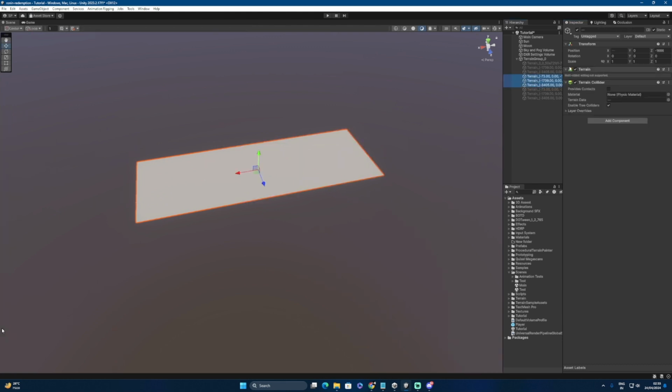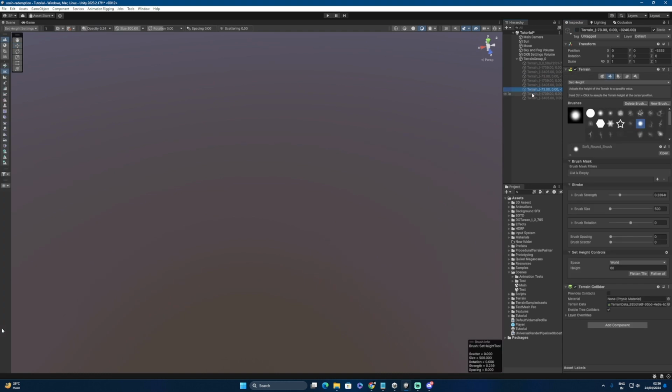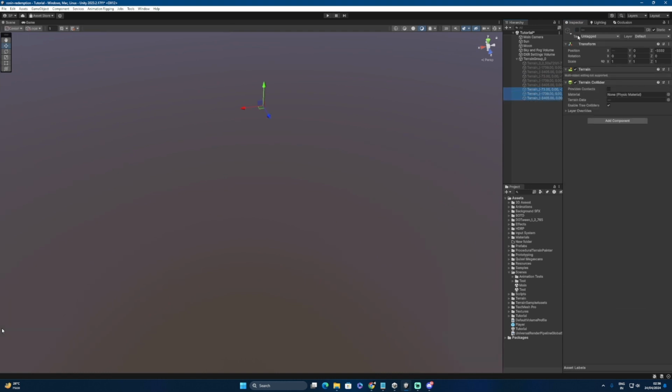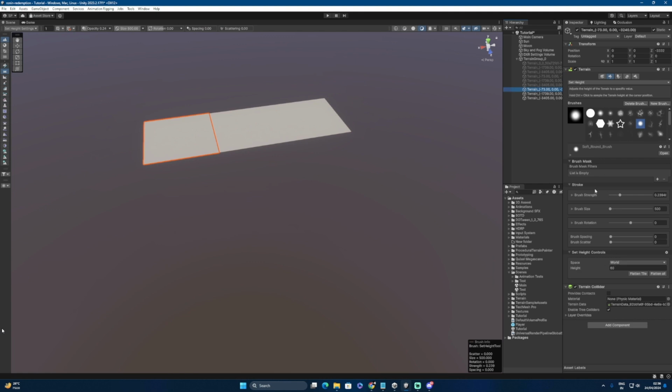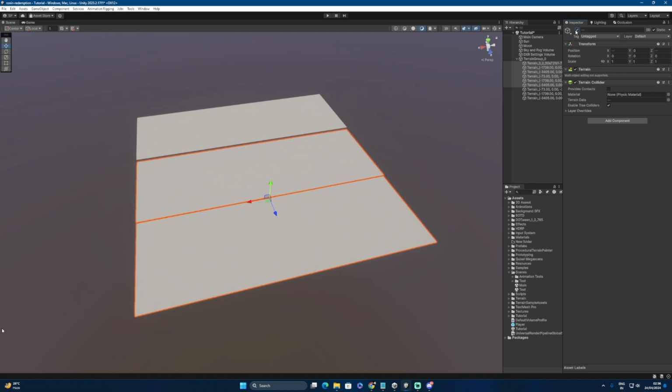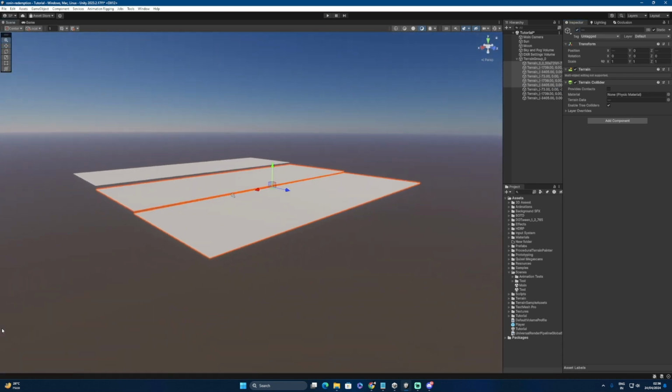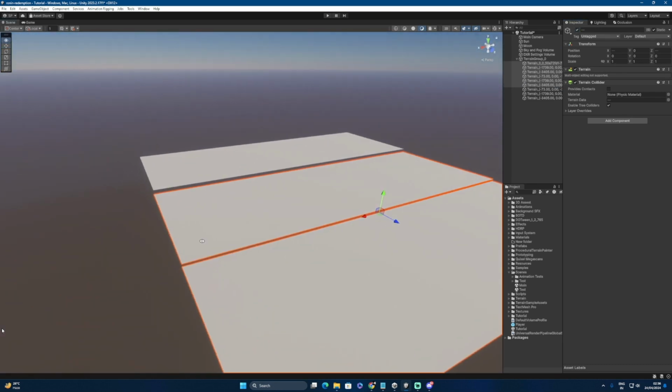Then I'll disable the middle row and enable the top row. Activate them, select the first terrain, go to Set Height, change this to 120 and select Flatten All. So it will be a bit higher than any other terrain. Now if I activate all of them, you can see we have a height difference between all the rows.